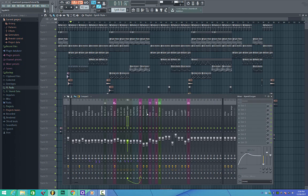If you remember my video on how to mix vocals in Cubase 5, in that video, I used parallel compression and I used the same plugin. So I'm just going to show you the difference, in terms of what I achieved using parallel compression. So in FL Studio, parallel compression is not as straightforward as in Cubase, where you just set up an effect send, and then you're sending part of that vocal to it. In FL Studio, it's quite different.